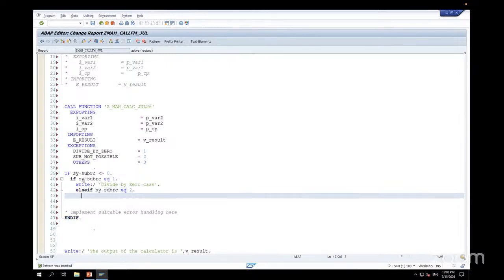okay, third statement: second value is greater than first value. ENDIF.